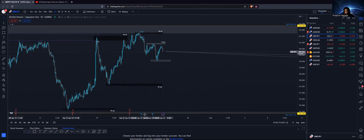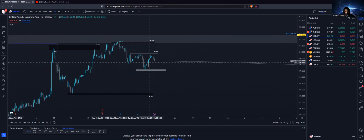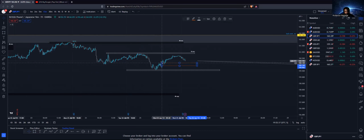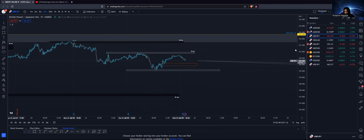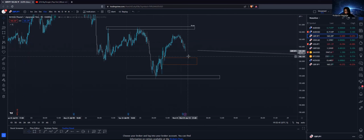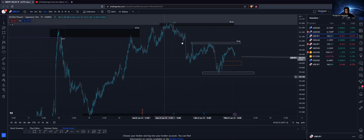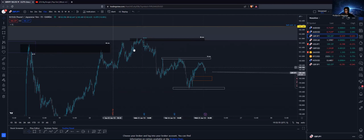All right, so we got that. So then we identify this little 15-minute support right up in here. That has already retested demand where it came from. So what I'll be looking for on GJ is if and when price action hits this red area that I just drew in on the charts, and if it doesn't break through, it stays right up here, starts throwing rejection wicks, kind of starts formulating like this right here, I will look for the rollover back to the top side to resume the higher time frames, 4-hour, 1-hour trend of being bullish.